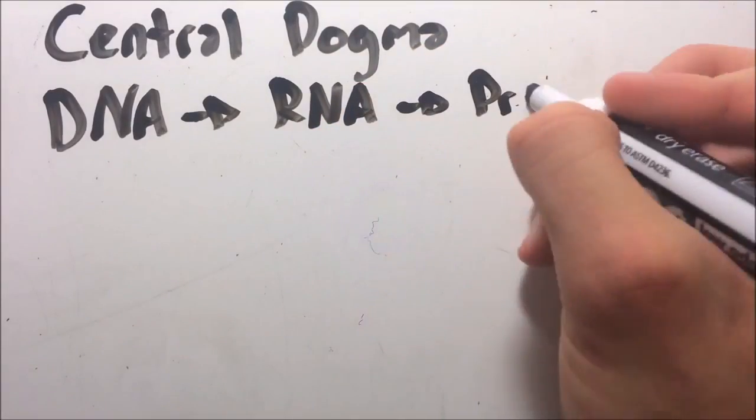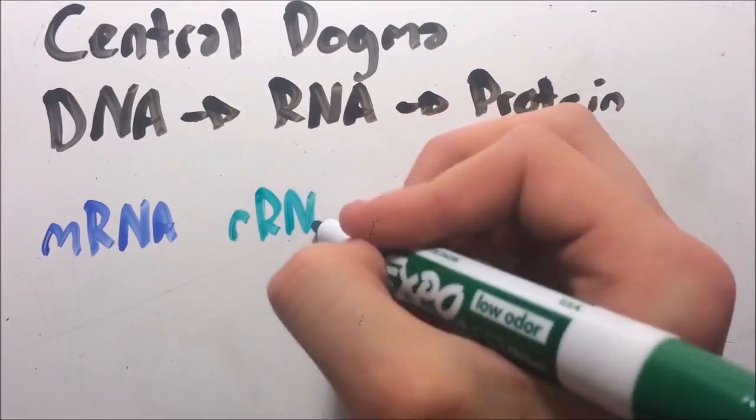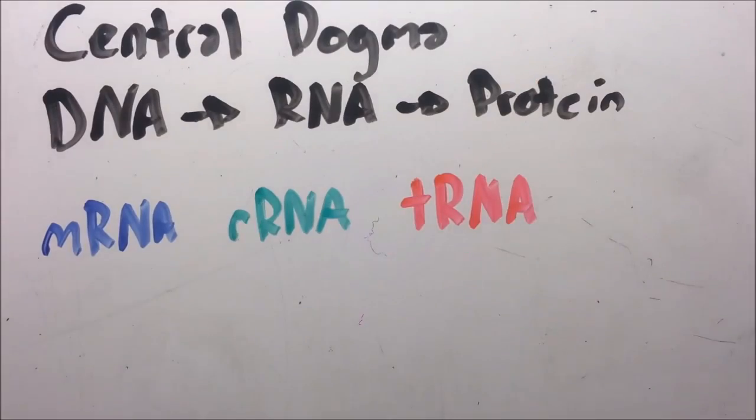With an example. Biology can be summarized by DNA codes for RNA, which codes for protein. mRNA, rRNA, and tRNA are all vital to this dogma and protein synthesis. Though functionally diverse, all three are composed of single-stranded RNA.